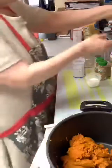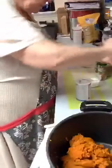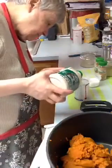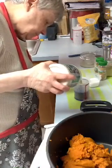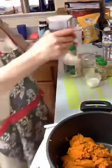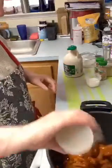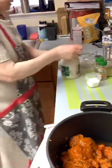Now I'm going to put in three-quarter cup of maple syrup, and I haven't measured it out yet so I'll measure it right in front of you. I did buy more maple syrup because I knew I'd probably run out. That's three-quarter cup as you can see — this is my measuring cup. I have to rinse that out so it doesn't get sticky.